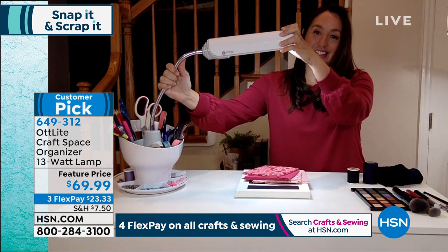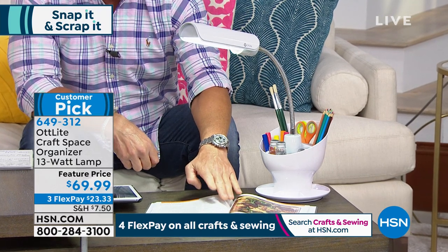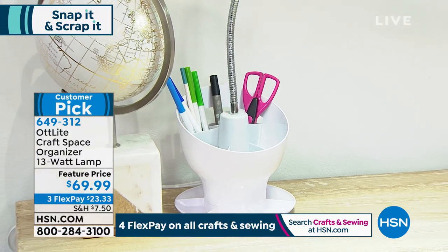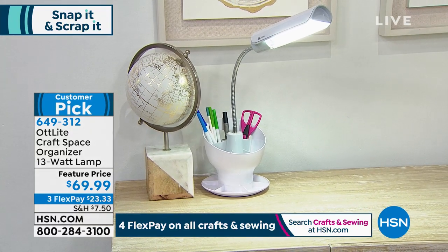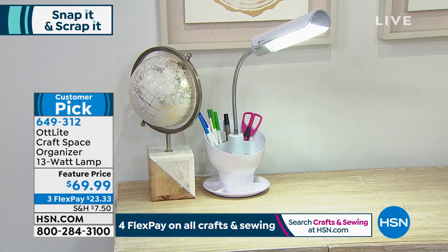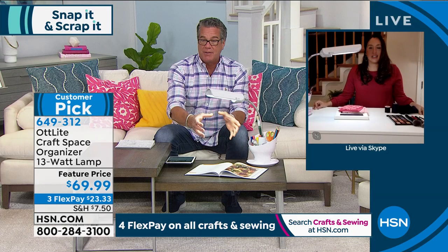It's amazing. I never knew about Outlight until an old girlfriend of mine who is a makeup artist said we have to get an Outlight for the house. I was like, why can't we just buy one of those little spotlights from the home store? She said, oh my gosh, you don't even know what it's about. It's true light. She was a makeup artist and she said, you need to have this light — it's like sunlight indoors. And I love the fact that we've got one for our compact workspace.